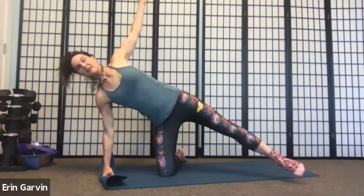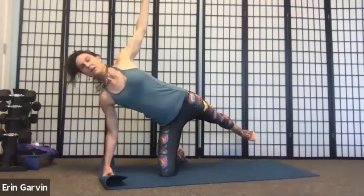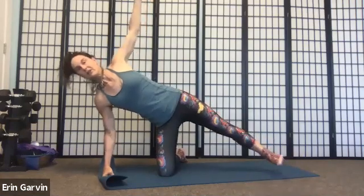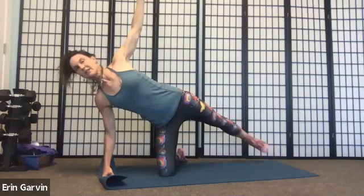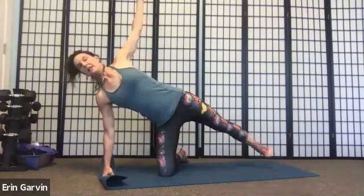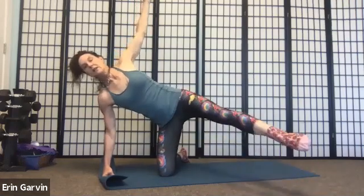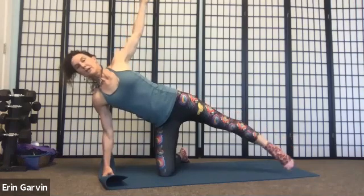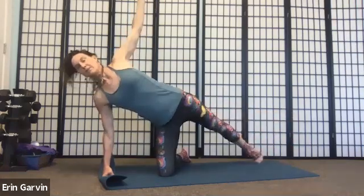Kneeling side leg series. 3, 4, 5. Good. Play around. You might be able to get a bigger range of motion. 6, 7, 8, 9, 10. Now we're going to go tap toe down and up and over an imaginary pumpkin.